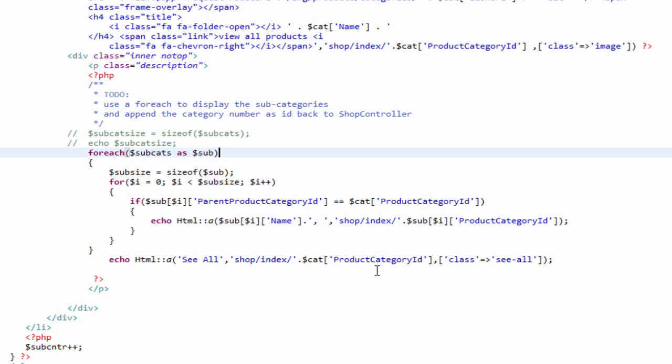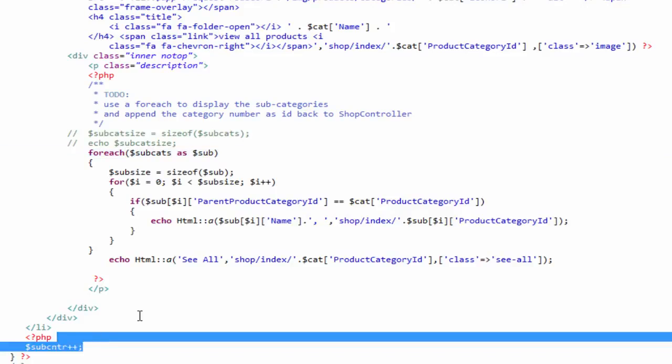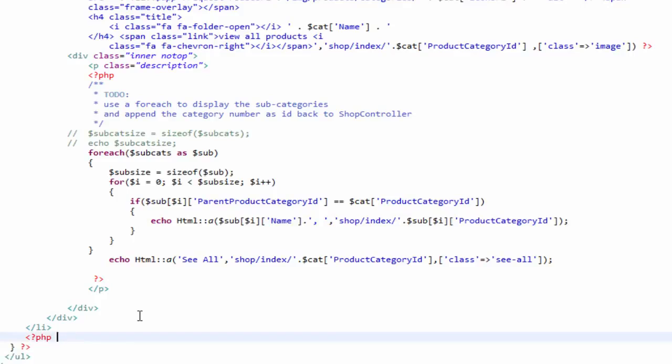And we want to do the same thing for our see all. And then we no longer need a sub counter, so we'll take that out. Some experimentation on my part. And we get our closing curly brace here for our whole top-end foreach.